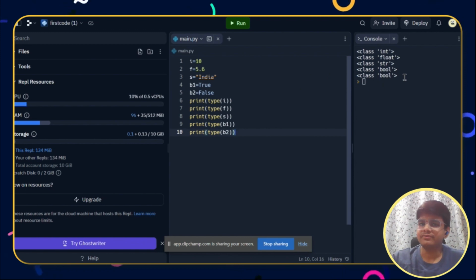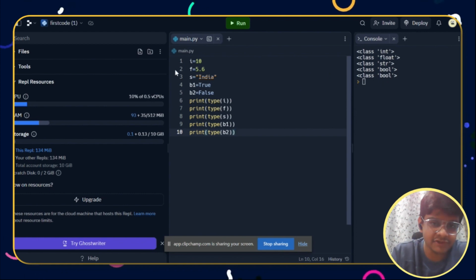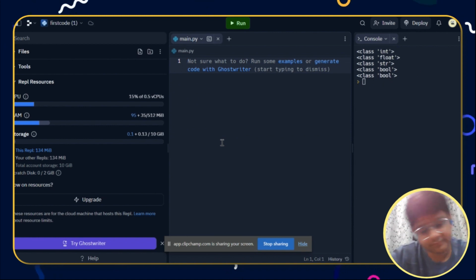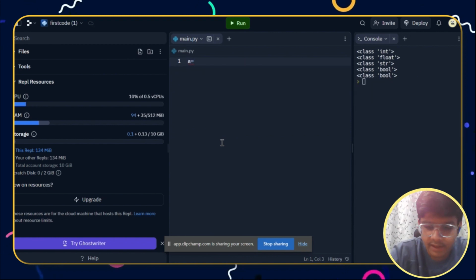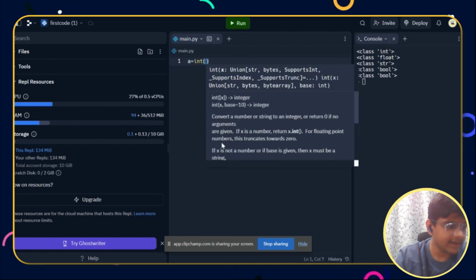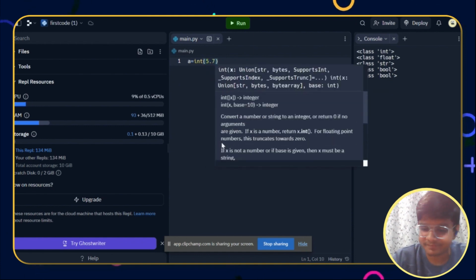So we will now do the main objective of this session, that is data conversion. We'll first do conversion of float and string to the integer type. I will show you how. Let's delete all this. We will introduce a variable and write integer. What I'm exactly doing, you will understand within a fraction of seconds. a equals 5.7.